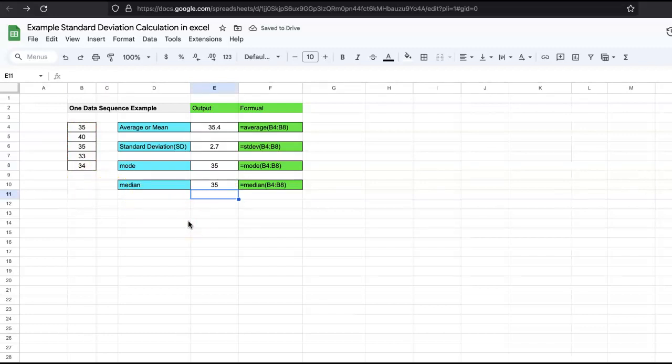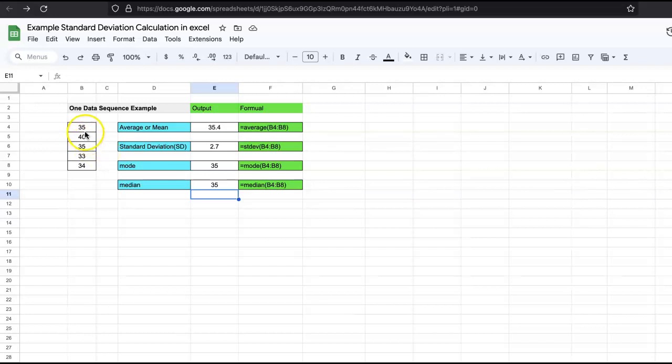So that's the first way, where you have to type these functions, which is not that easy the first time. Now, I'm going to introduce the second way. It should be relatively easier, because many people say, Professor, I don't remember the formula. How do I know the formula? No worries. You can use Google Sheets to help you find the functions.